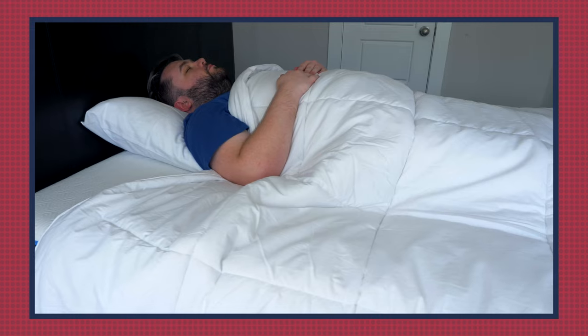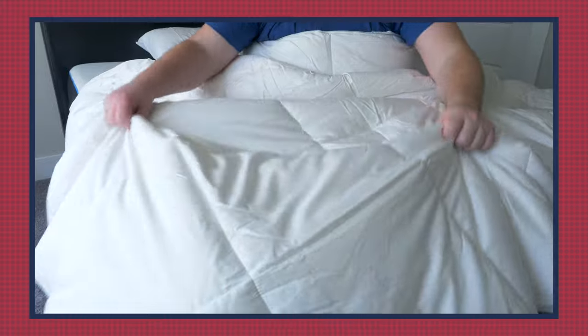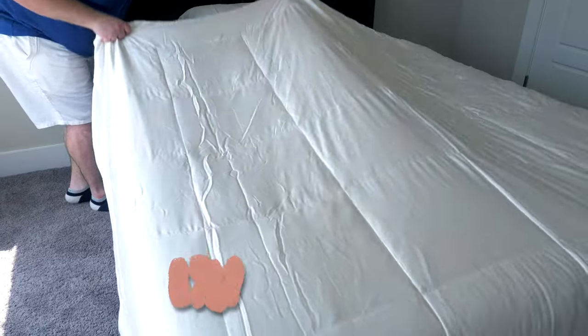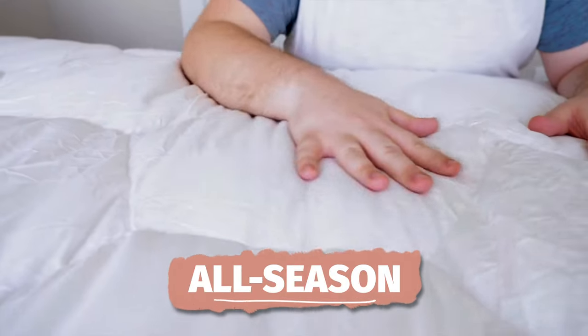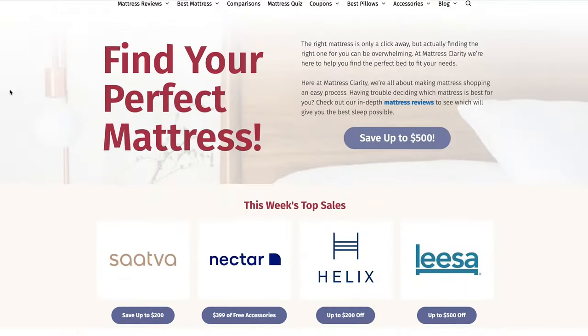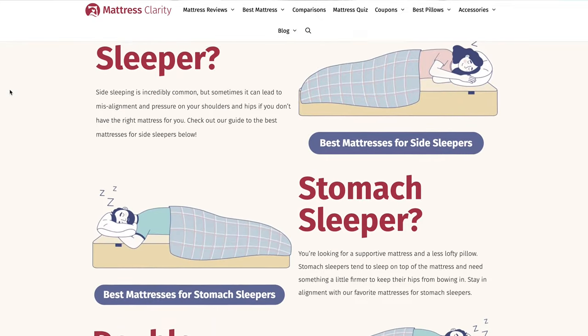If you're the type of sleeper who loves sleeping with a thick, cozy comforter or loves them for styling your mattress when you aren't sleeping, then you need to know what the best comforters are. What's up, world? It's Tony, the Sleep Accessories and Bedding Reviewer for Mattress Clarity, and I've put together a list of my best comforters. I've got one for every category, from the best cooling to the best all season to the best down, so there's something for everyone. You can read more about these comforters with in-depth reviews over at mattressclarity.com, where you'll also find some money saving coupons. All right, let's get into the list.